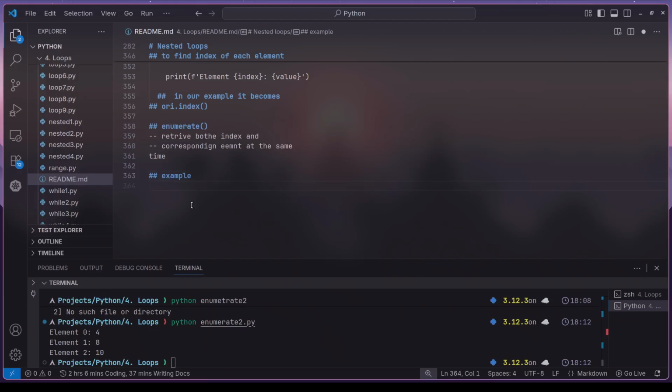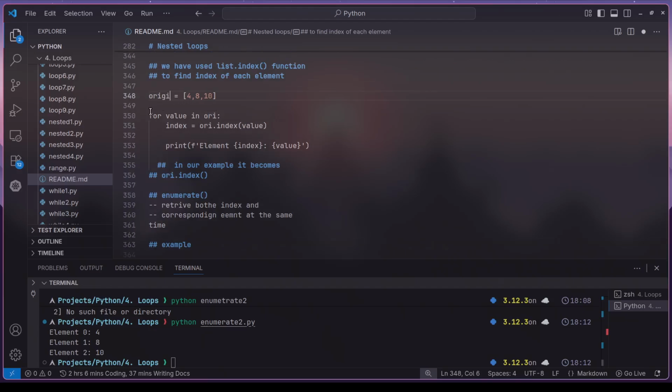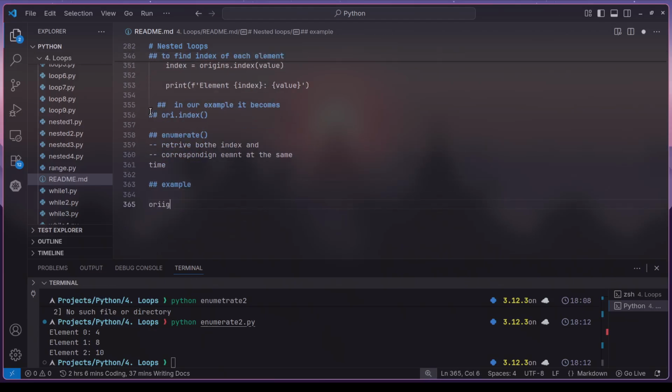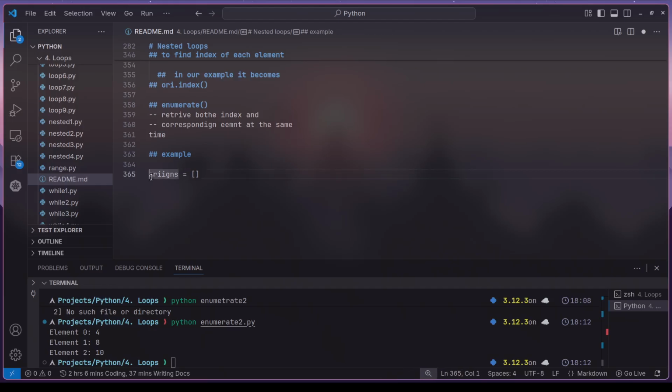Let's use our same origin. Let's do an example using our origin equals 4, 8, and 10.